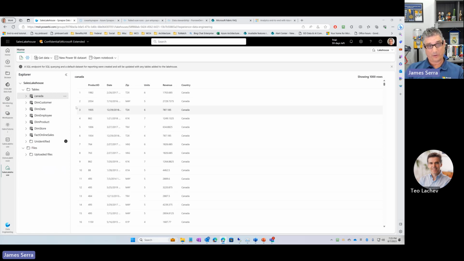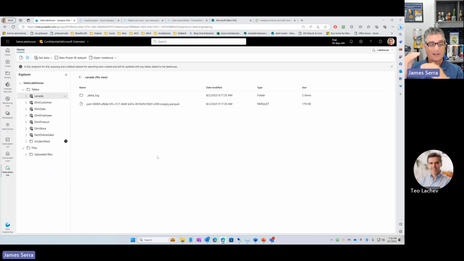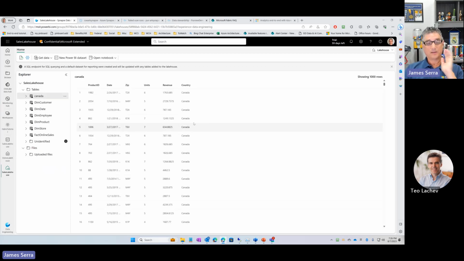Now, behind the scenes, if I right-click this and go to View Files, it's actually copied that file and stored it in Delta Lake format. That's what you see when you have Delta: a Delta log, and there are Parquet files, which is what Delta stores it in. But we hide that from the end user. They don't really need to know that. All they see is, boom, as soon as I upload a file, this is awesome, I can see what's in there. Now, they may say, well, I want to go one step further. I want to filter stuff in there, or query it, or create a report off of it.